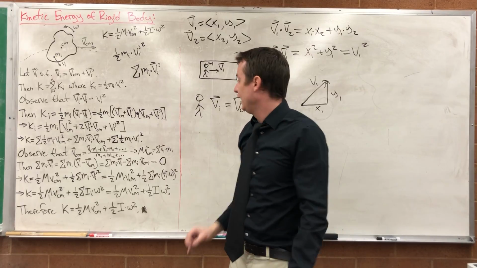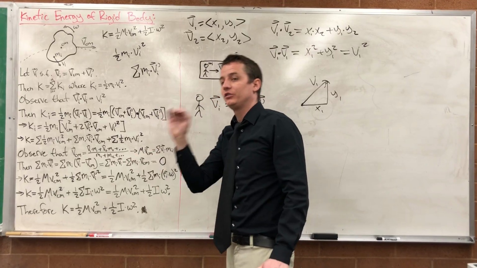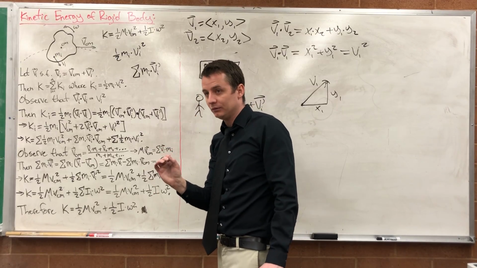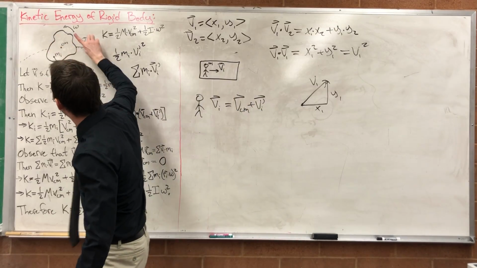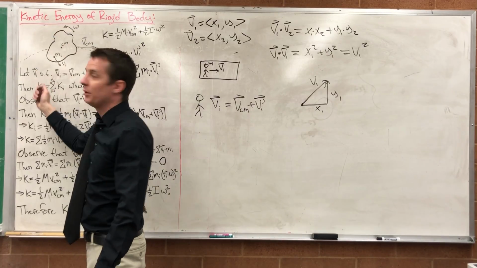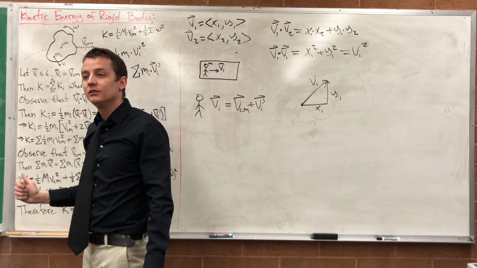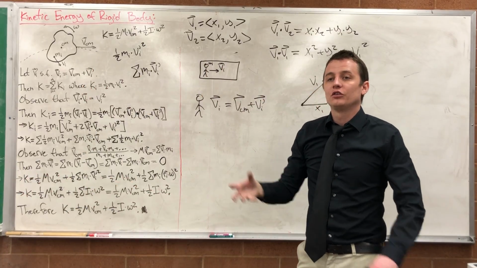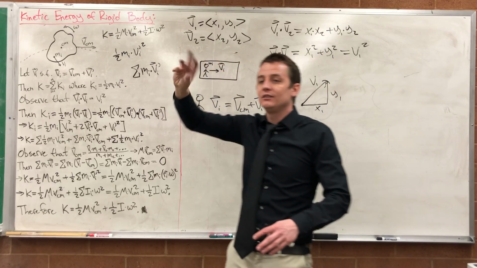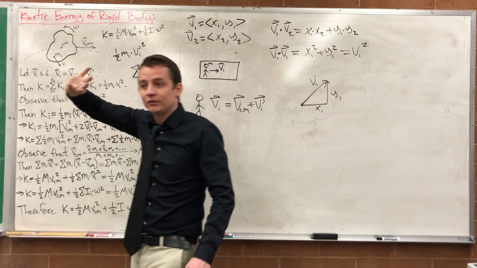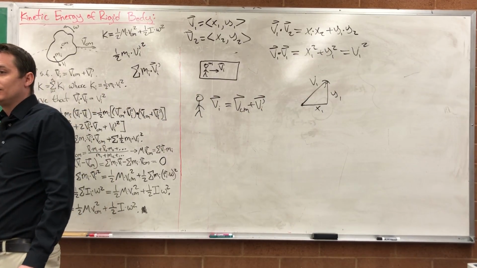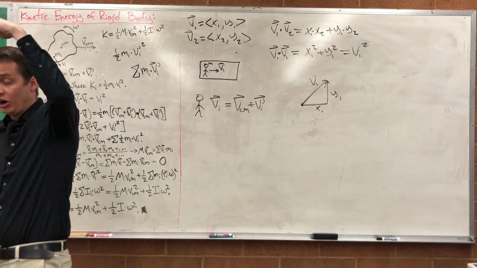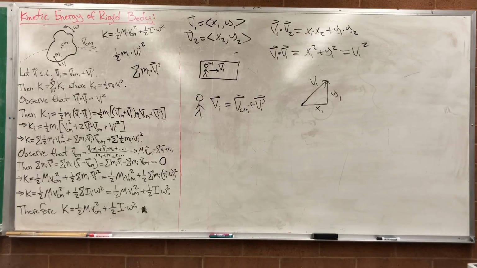The sum of all the velocities with respect to the center of mass, when you sum them all up, is always going to come out 0. For every velocity I have going that way, I may have one going the other way. But it's a rigid body, so it's not exact. When I add up all the velocities, in the aggregate, everything's just following the center of mass. So when you add up all the velocities relative to the center of mass, it's 0, because in the aggregate they're just following the center of mass.